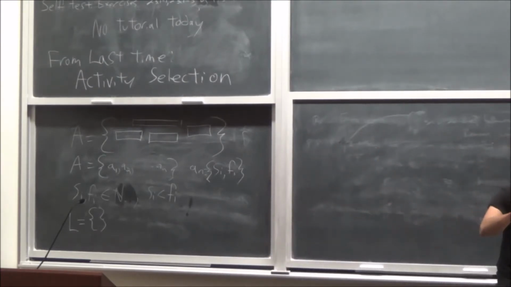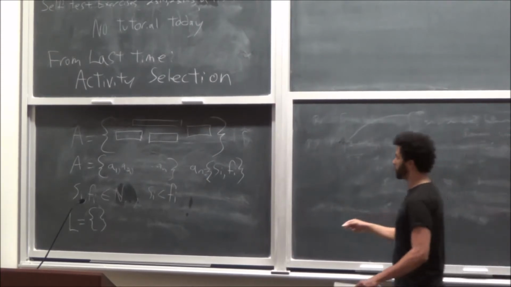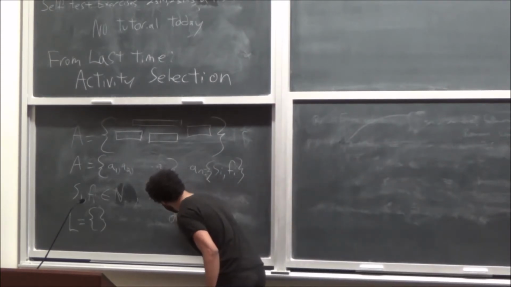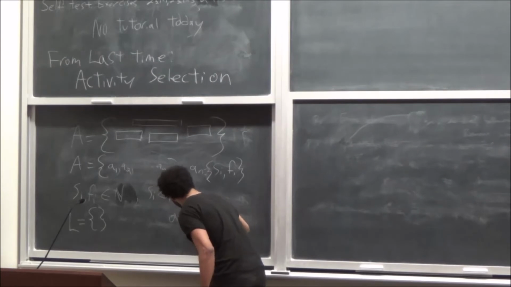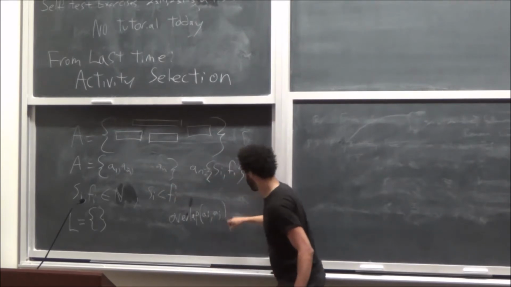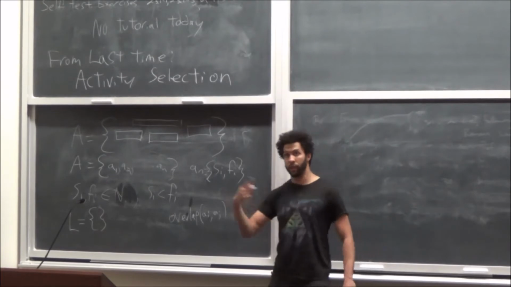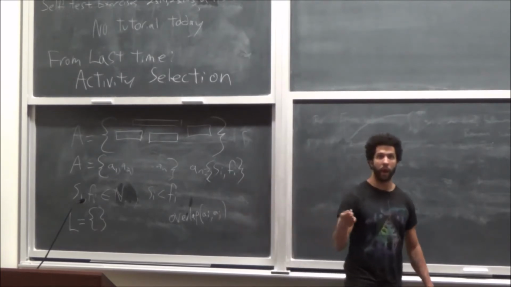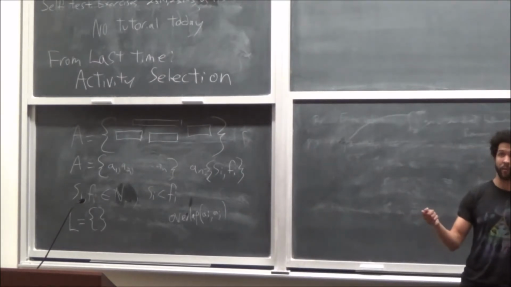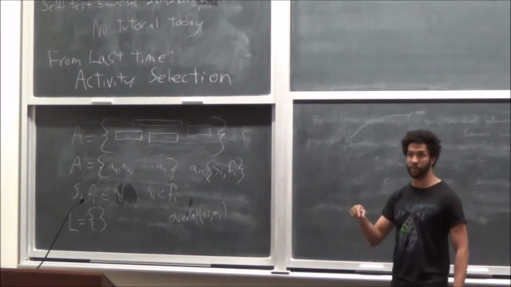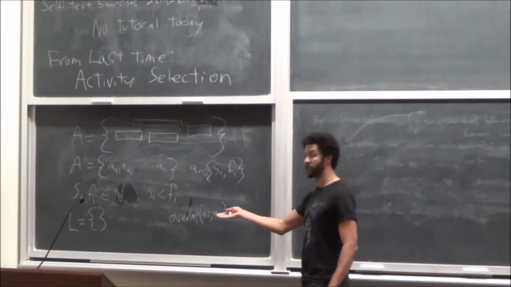We figured out that if we have an overlap function, so AI, AJ, that indicates whether or not things are overlapping, we can just greedily loop through and look for the finish time of activities, and just grab those finish times. If they don't overlap, then they can make it into the set of L.